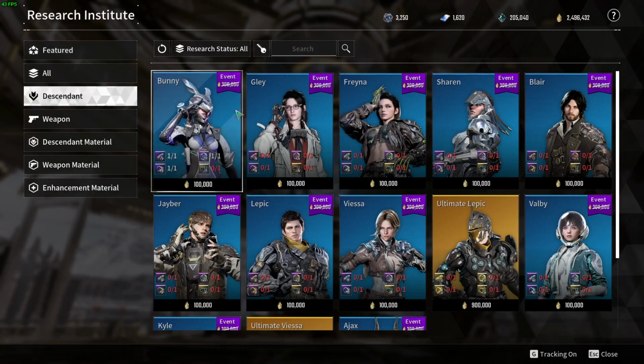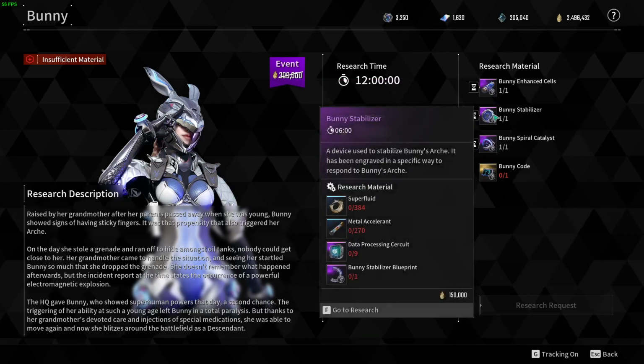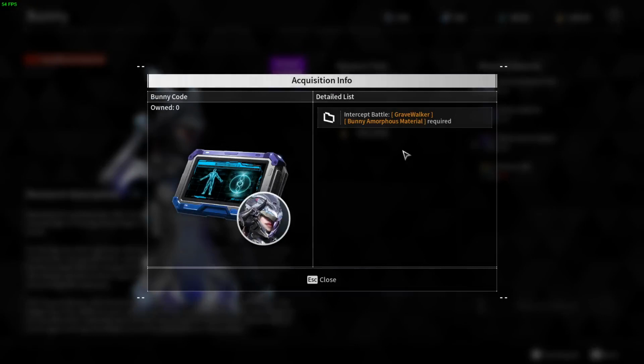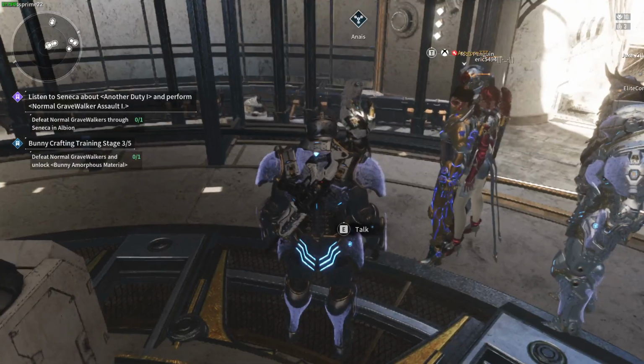So we can go to Descendant, and I see a lot of people pick Bunny. It shows you what you need. You can press F, and then it should tell you where to get the stuff. So it feels very grindy.